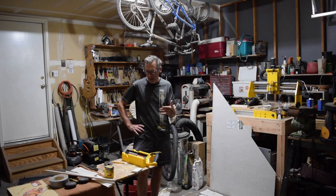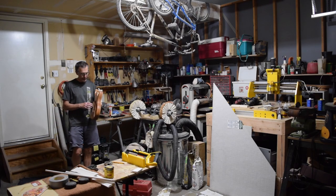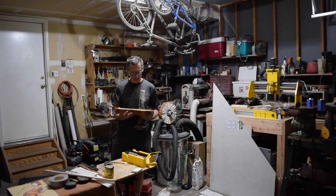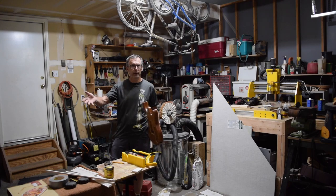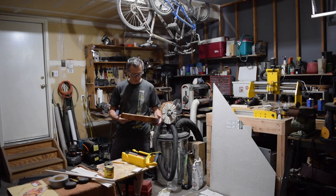One of the custom builds I'm doing for a customer is a left-handed Clarksdale. Most of the woodworking is done, the finish has been applied, and now the finish is curing. I hope it will be finished curing next week and then I can start final assembly, so I'm really hoping this one will be done in the next week or beginning of the following week so I can ship it to the owner.